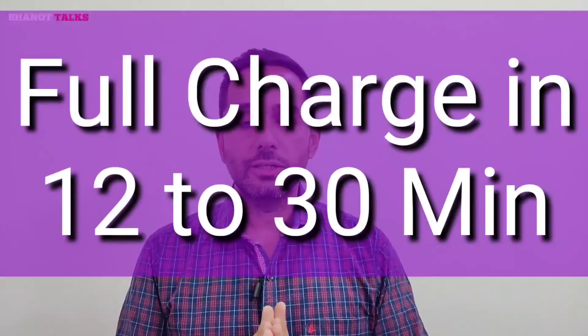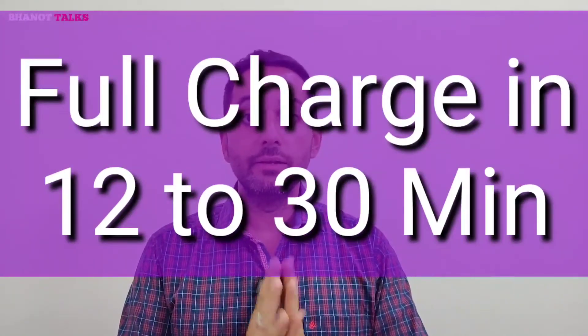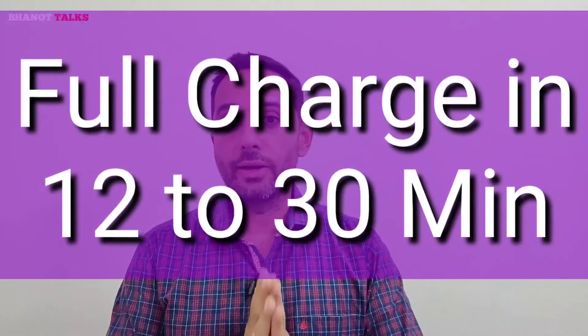So rapidly that they are claiming it would fully charge your smartphone in under 30 minutes, and under extreme circumstances it can charge your smartphone even in 12 minutes. If your smartphone is going to charge in somewhere between 12 to 30 minutes, that is an astonishing development — you can imagine that in the morning when you get up, go to the washroom, wash your face and brush your teeth, and your smartphone is already charged.